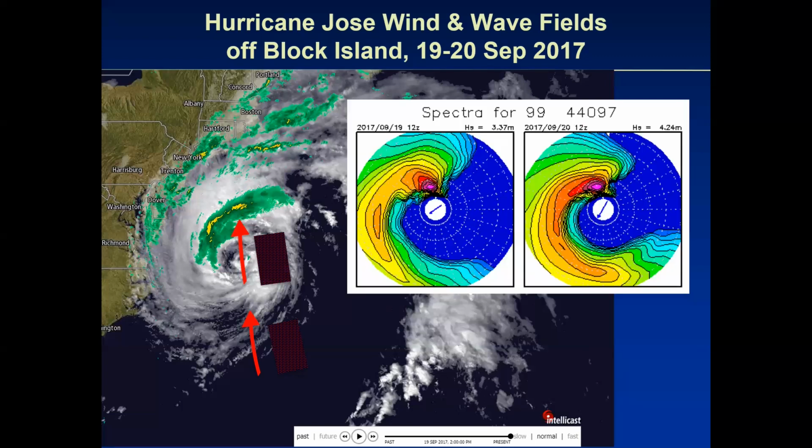This actually shows a forecast. I took a snapshot of this during the forecast for the arrival of, this is WaveWatch III that was running at the time, the operational model. And so you see the very narrow spread, the purple with the very long period high peak that's traveling almost due north, maybe slightly west of north. And then you see the very broadly spread, shorter period peak wind sea spectrum crossing that swell. So it creates a very chaotic sea state that I don't think we have adequately studied.